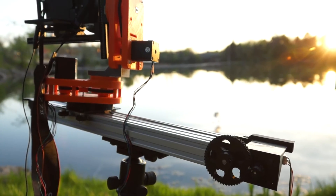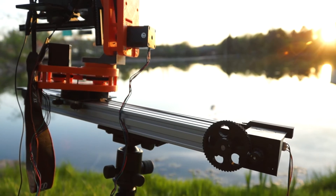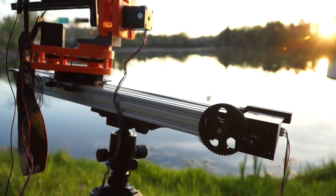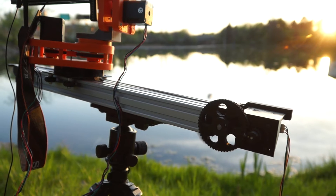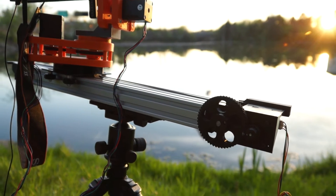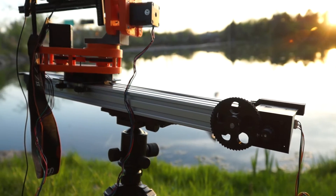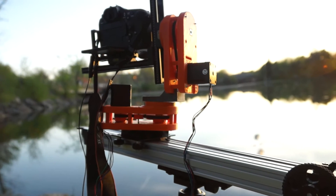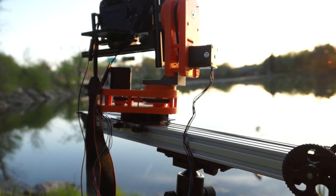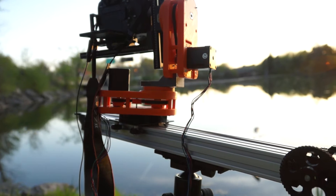Here's the back end of the slider. On the right you can see the motor mount using a herringbone gear and a NEMA 17 stepper. I also have a 5-to-1 planetary gear that I printed on there as well, because this is a fairly heavy rig — my camera weighs three pounds before the mount. I'll clean up the wiring later, but for right now I just want to take it out for a test run.